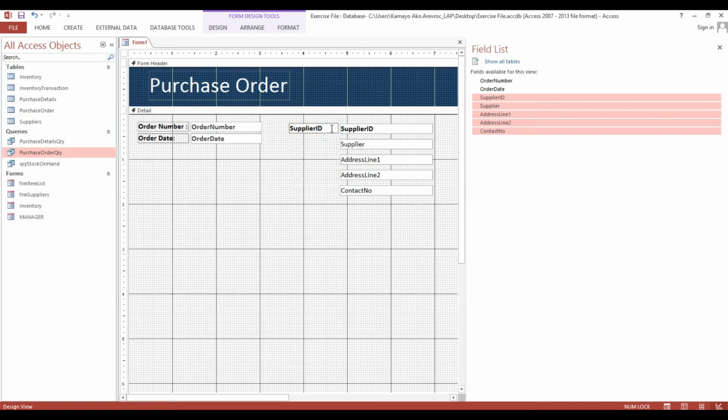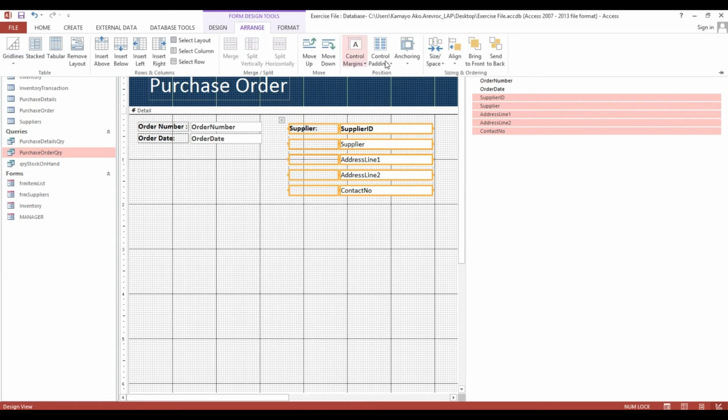I will remove this ID. Then we need to adjust the padding to 1.